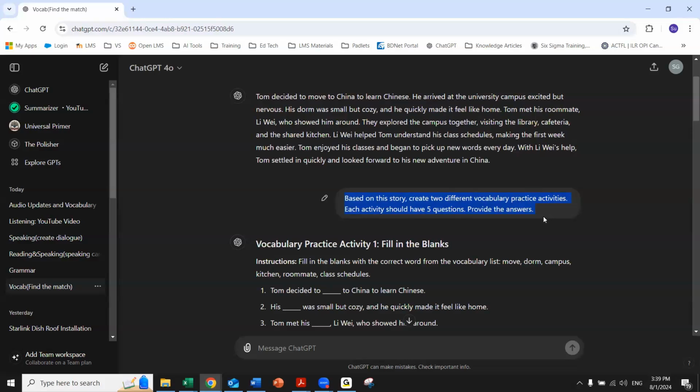I just wanted to see what kind of activities it can produce. You want to tell ChatGPT how many questions each activity should have, otherwise it will keep generating very long output. So I changed it because I don't want to use so much time going through the questions.